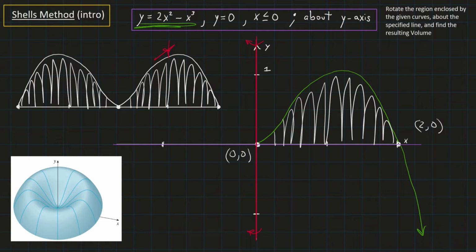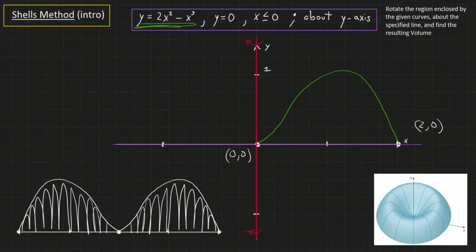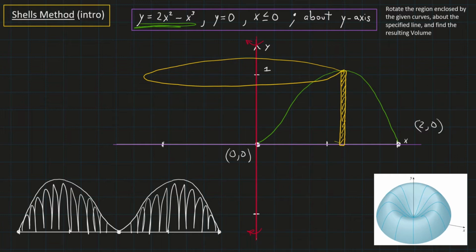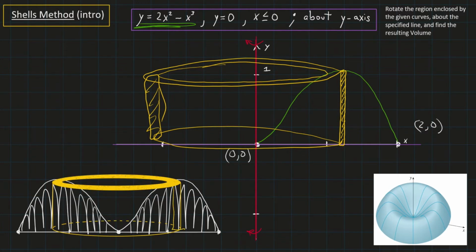So here's how I'm going to explain it. For our main graph, imagine taking a rectangle. And imagine taking that rectangle and revolving it, rotating it about that y-axis. That will get you one of those shells. So here is that rectangle that we swooped around our y-axis to make one of our cylindrical shells.